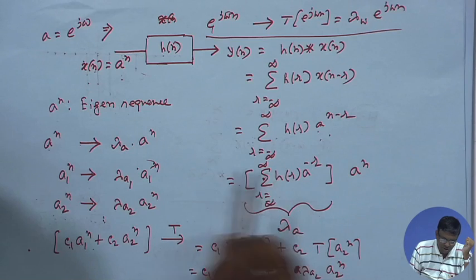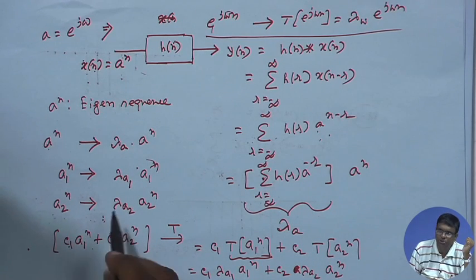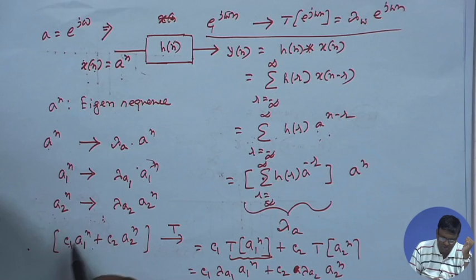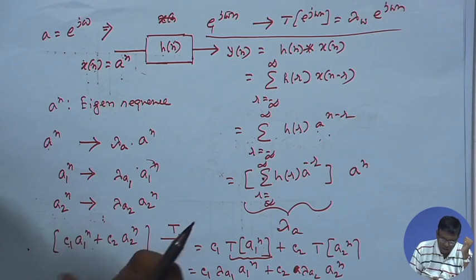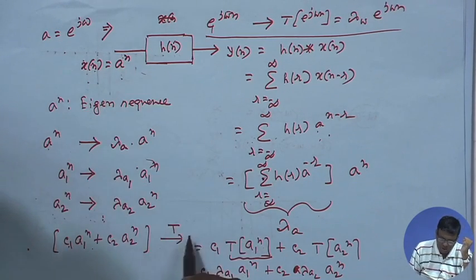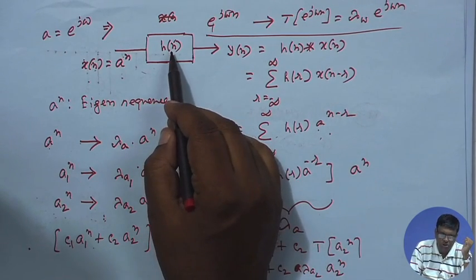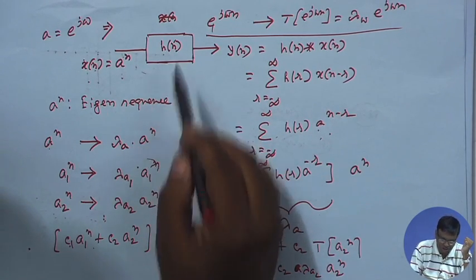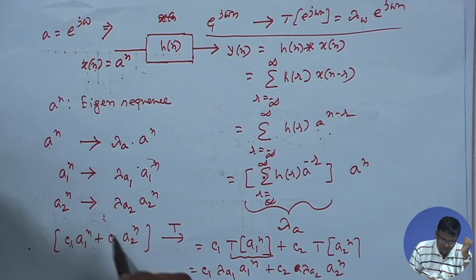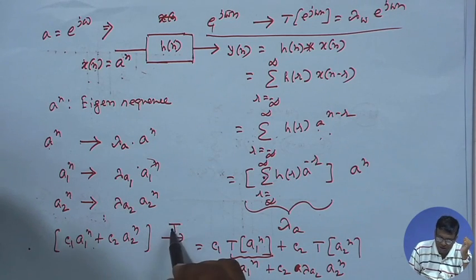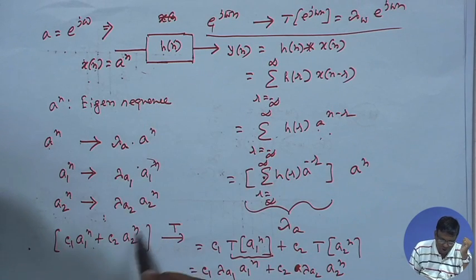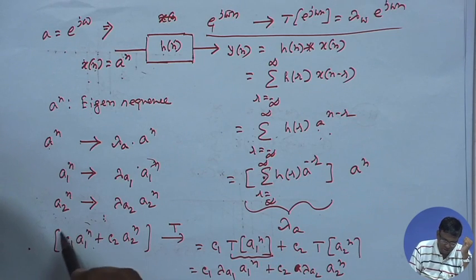Then, if I give neither this nor this, but a linear combination of them as a sequence, that is, a1 to the power n is a sequence with every sample multiplied by c1, a2 to the power n is a sequence with every sample multiplied by c2, and these two are added, you get a resulting sequence. If I give this combination at the input, to calculate the output, ordinarily I would require convolution. That is, I have to carry out a convolution between h[n] and this total thing. But since the system is linear and shift invariant, this operator T, that is the system working on a summation, will be the same as the summation of individual responses, that is the response due to this part plus the response due to this part.